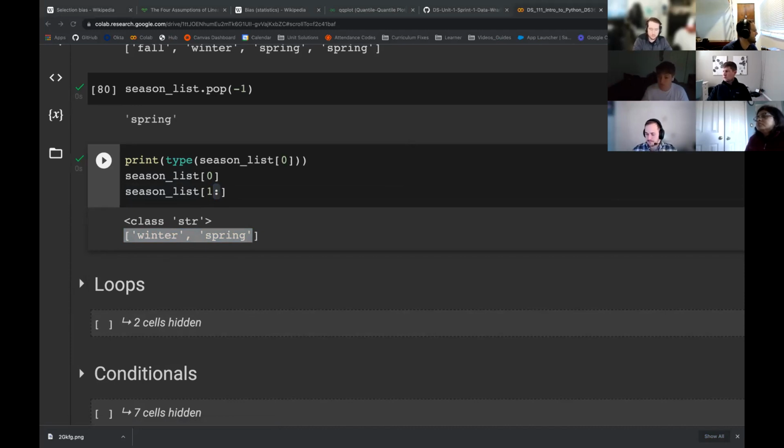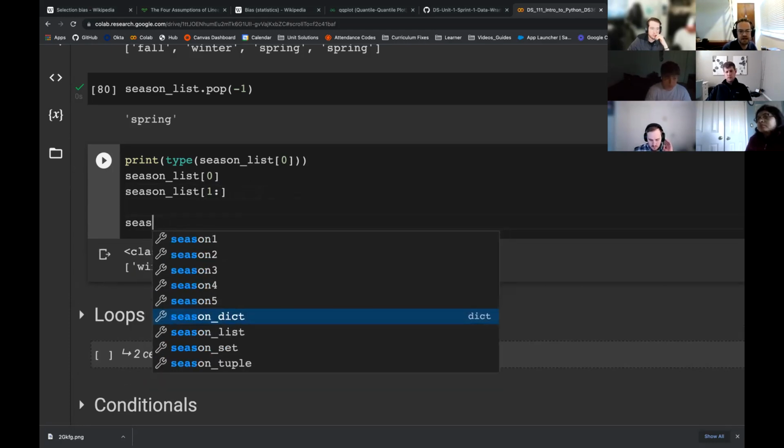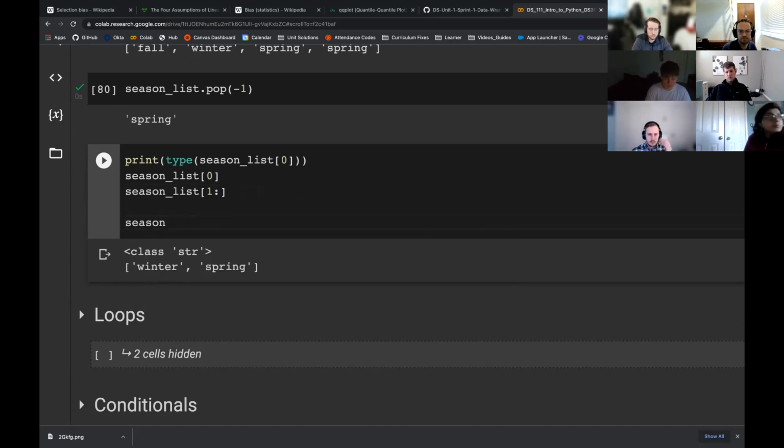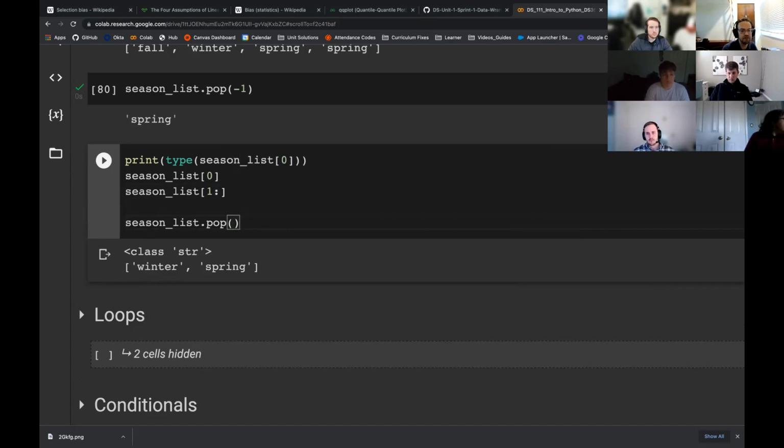So I've got a question that came up: is there a specific way to correctly use pop and update? Both of these methods are used for very specific purposes. For example, the season list object that we created, with pop, is specifically for when you want to output the value that you've just knocked out. So this is like removing without replacing a value, and you want to only include the value that you've removed.